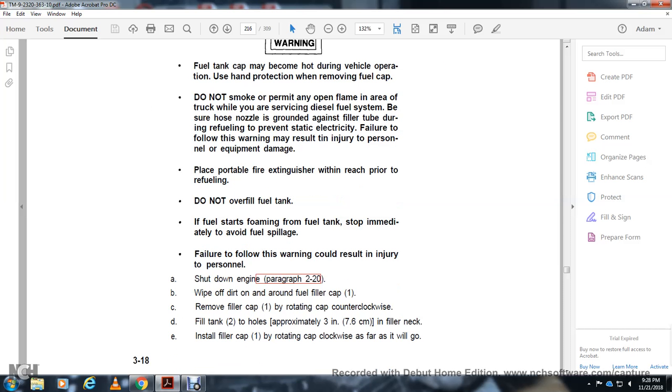Shut down the engine. Wipe off the dirt around the fuel filler cap. Remove the filler cap by rotating the cap counterclockwise. Fill the fuel tank to approximately 3 inches below the filler neck, and install the filler cap by rotating the cap clockwise.